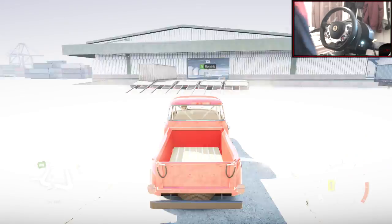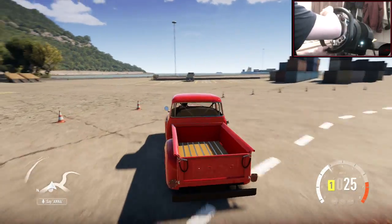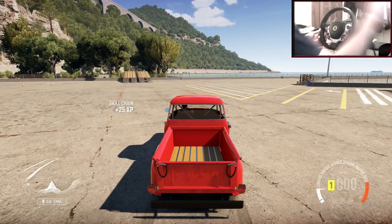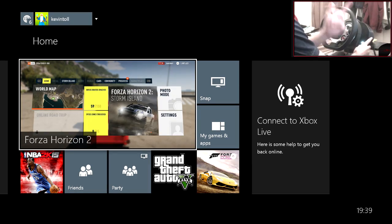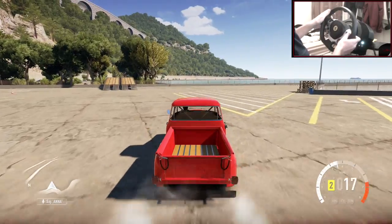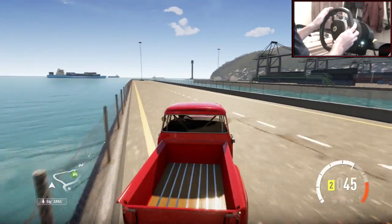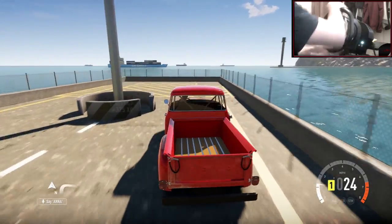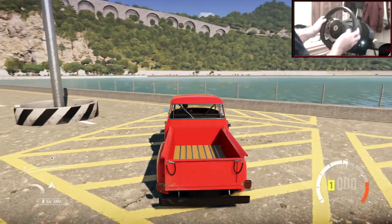This car looks absolutely sweet — I love the wheels. I was going to put a paint on this car; it was suggested I should put a Santa paint on it. But if you press the Xbox button you can see Xbox Live has gone down, probably because it's Christmas and everyone's trying to get on Xbox Live. So there's no paints available, which kind of sucks. But I made it red — it's close enough. I feel a bit like Postman Pat right now.